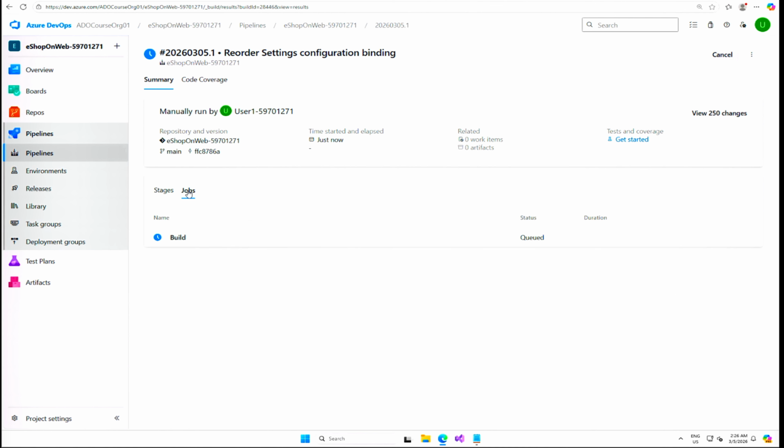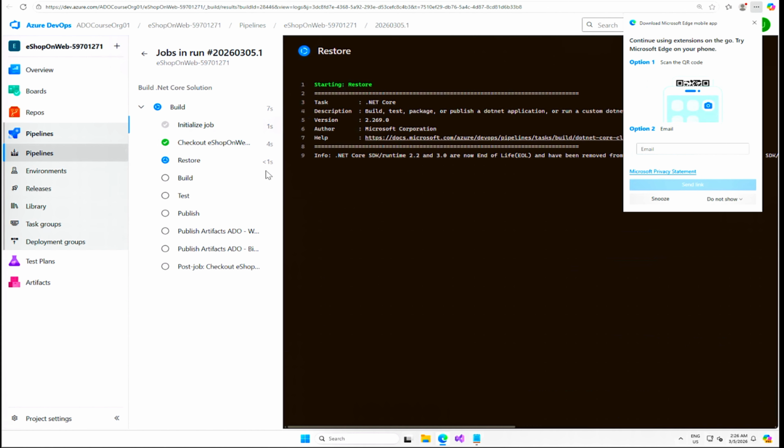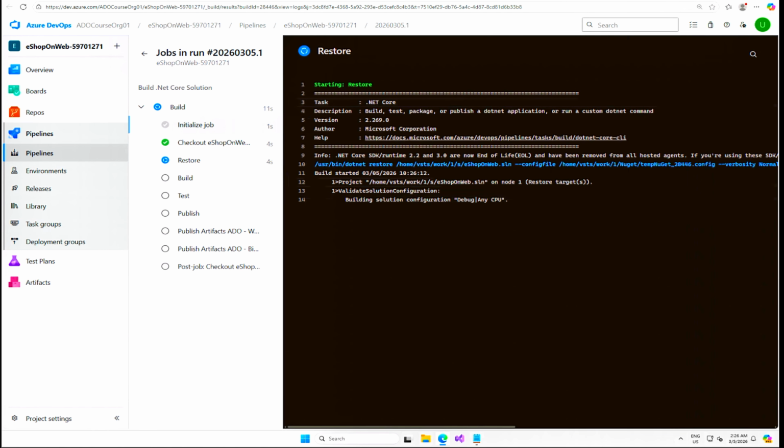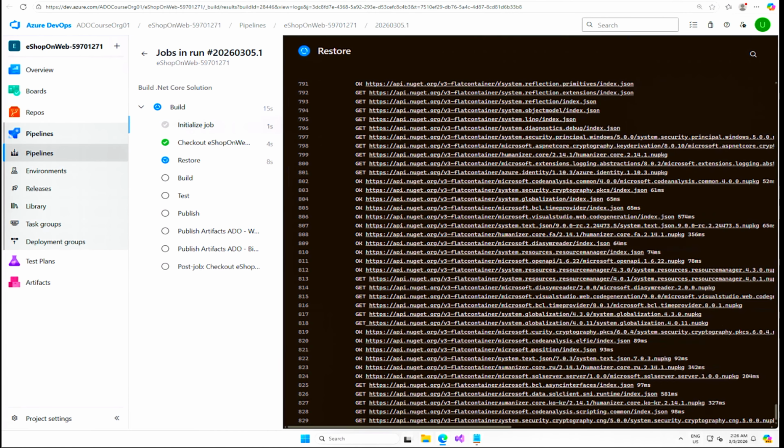Now you can see that it's not started yet, but it's progressing. You can see it from the job also. So you can open that into a new tab to see the build process. I'll be back when that build process is completed.